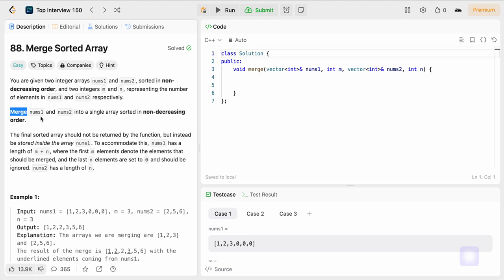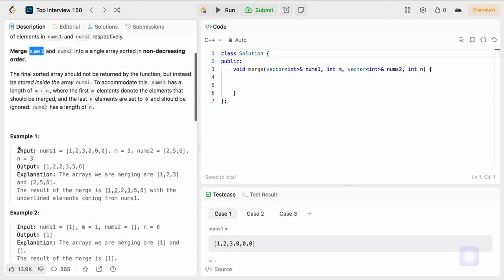That means we have two arrays, and whatever values are present in nums1 and nums2, we have to merge them together in the nums1 array, and we don't have to return anything. We just have to modify the nums1 array values.